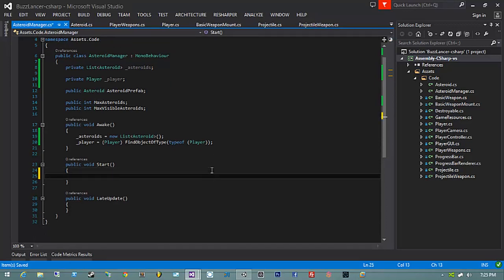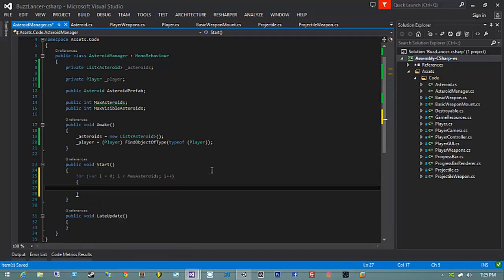So I'm going to say for var i equals 0, i smaller than max asteroids, i plus plus. Then I'm going to say var asteroid equals asteroid instantiate asteroid prefab.